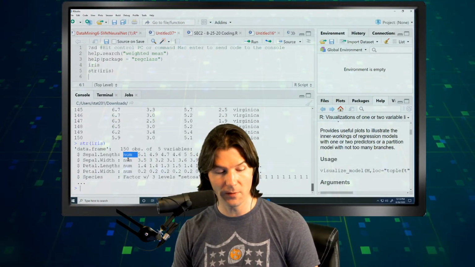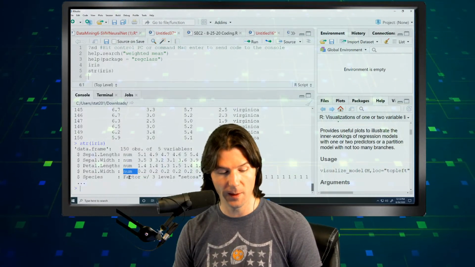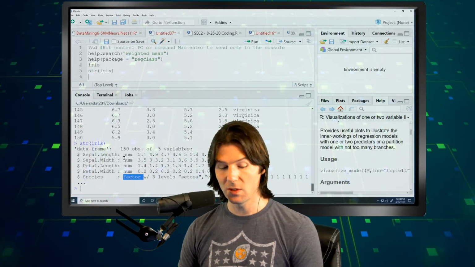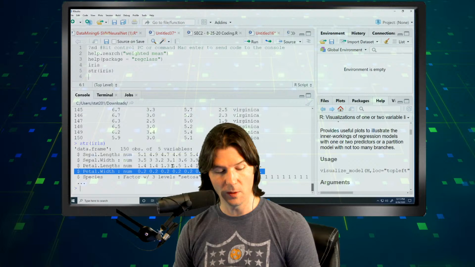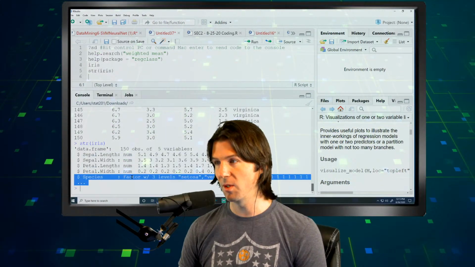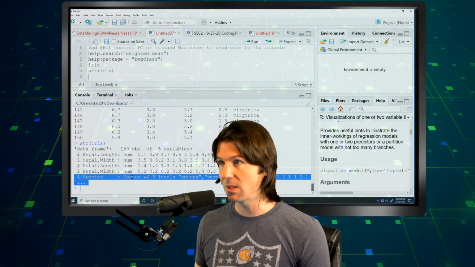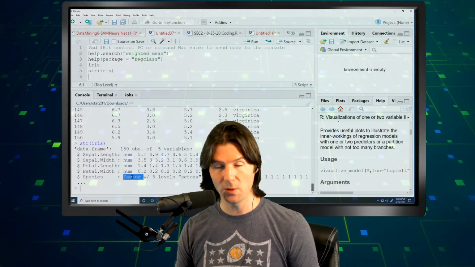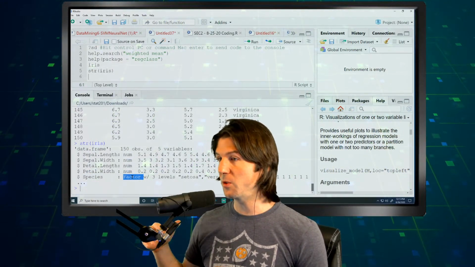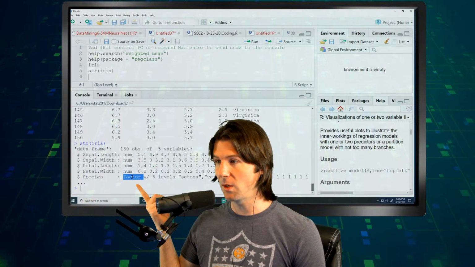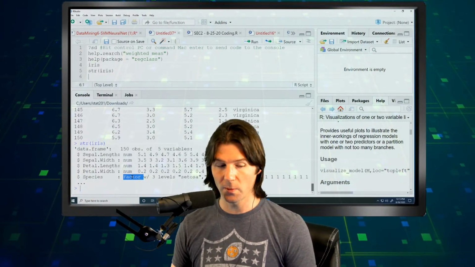because it's reporting each column, and it's telling us the structure. This is a numeric variable. This is numeric, which, if you're wondering, is basically quantitative. All these are quantitative, and then this is a categorical variable. Not an ordinal categorical variable, because it's just like, what kind of flower is this? But that's a categorical variable, and we should know instantaneously that categorical variables are seen as factors inside of R. So great job if you're following along right here.